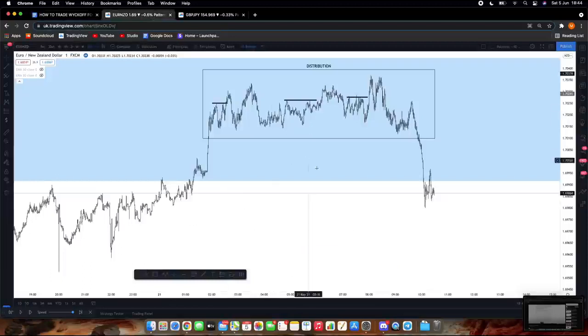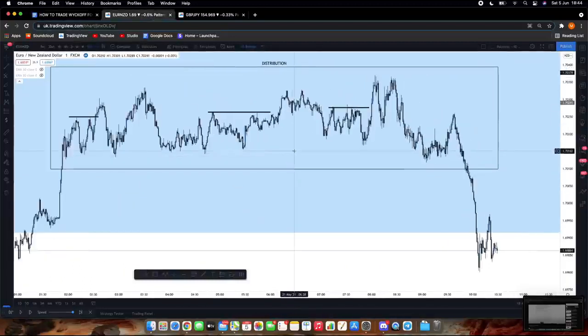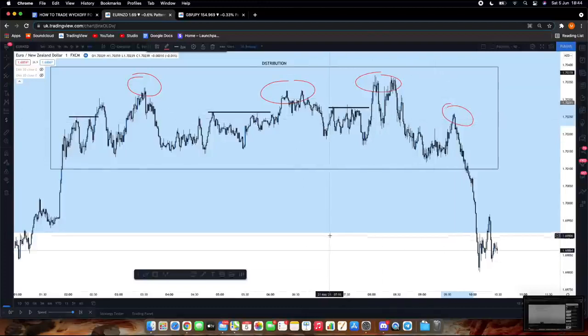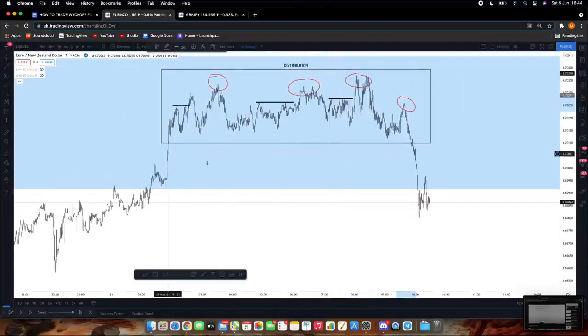What do I mean by that? I mean, you'll notice here that smart money have multiple opportunities to sell this market. They can sell this market here, here, here, and even here. So smart money has multiple opportunities to sell this market. Say smart money in this whole area here wanted to have, let's just say, a 200 million pound position.